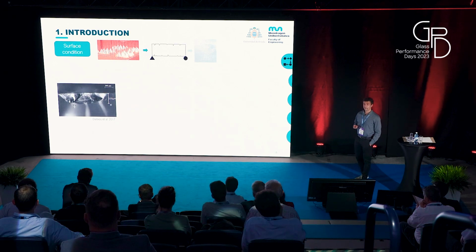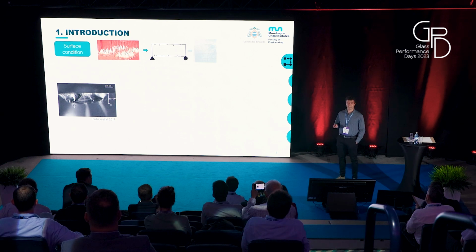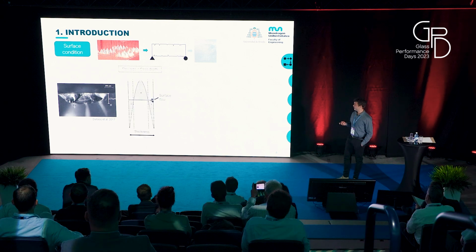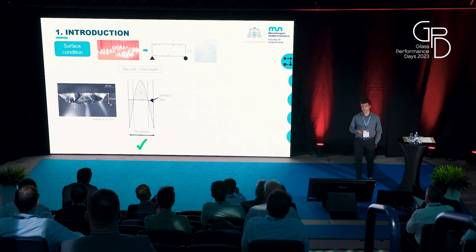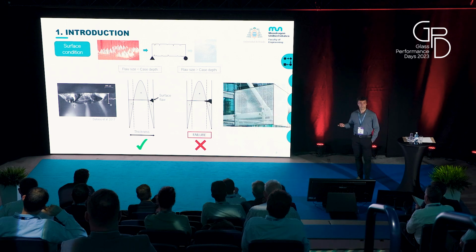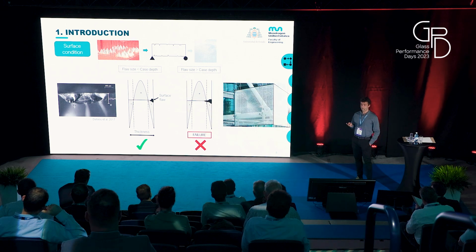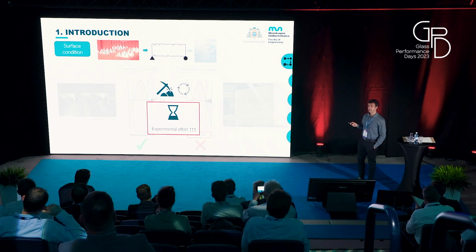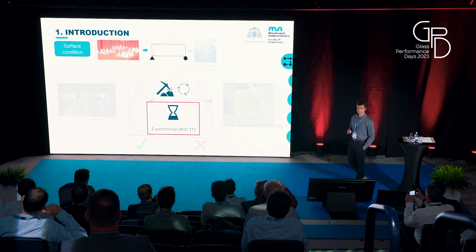Additionally, we have to take into account the surface defects. If the size of these defects is lower than the compressive layer of our glass pane, no failure occurs. But if this surface flaw is larger, catastrophic failure is bound to happen. In addition, we have to bear in mind that the failure characterization of glass components requires a huge experimental effort.